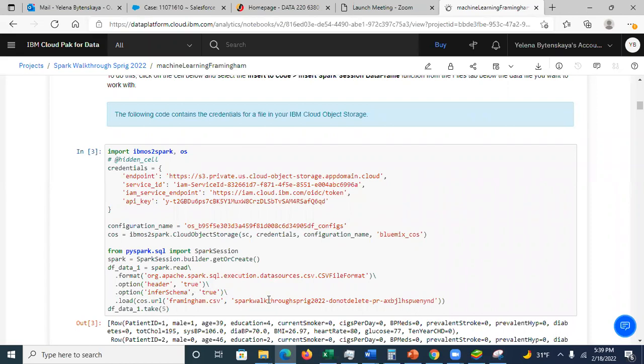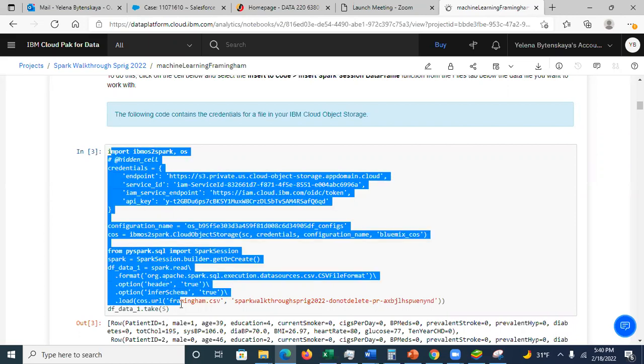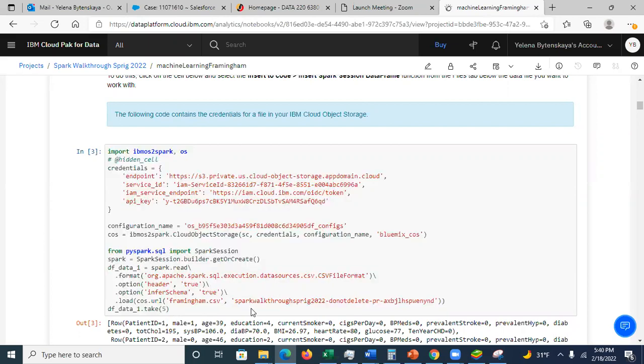I had to update the bucket name. So when you take this example, guys, if you run it, you have to update this part because this is going to be your bucket number, right? This is your credentials part. This is going to be run in your environment. And then there is another cell where you have to update the bucket name, okay?